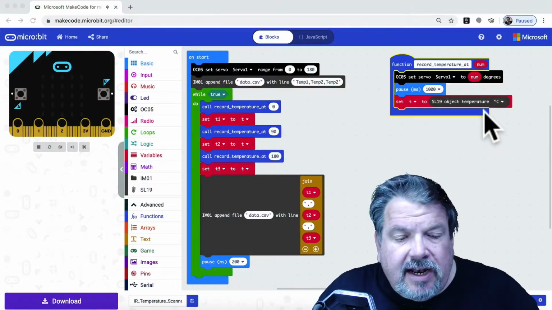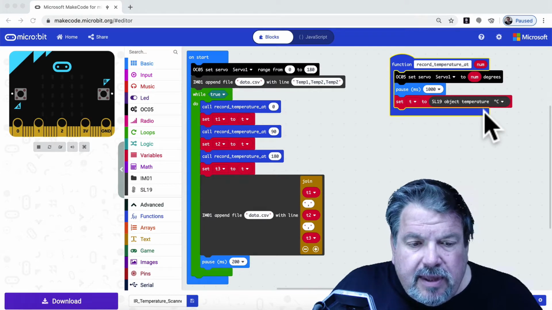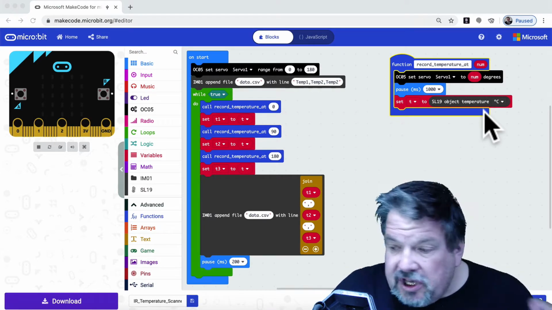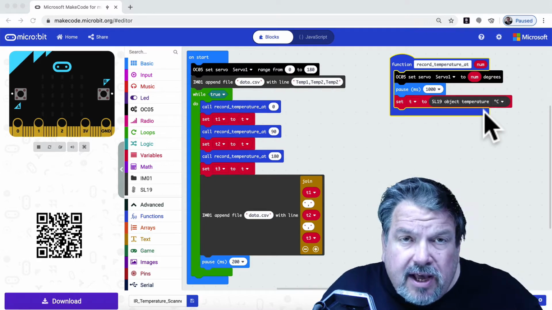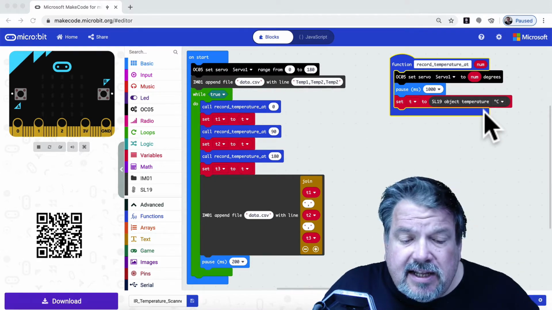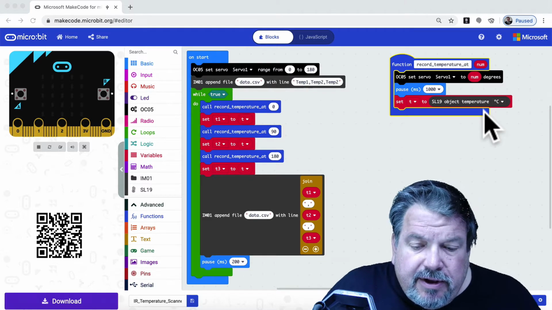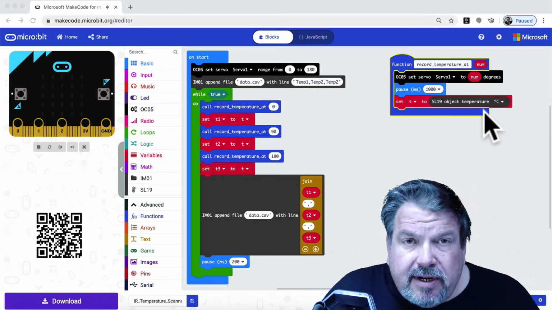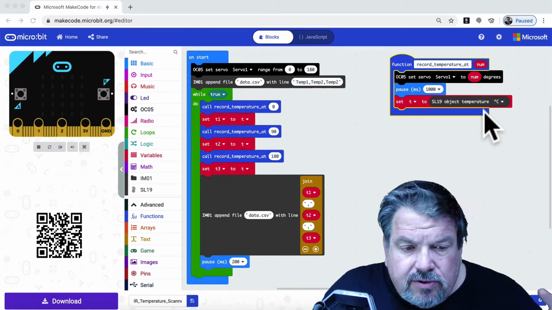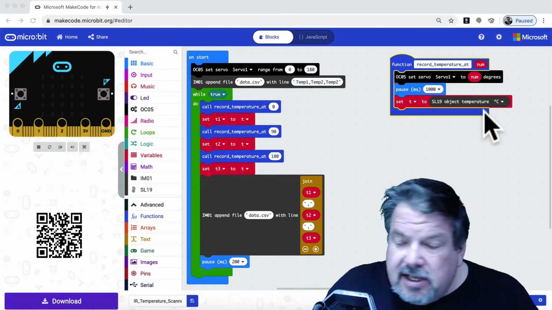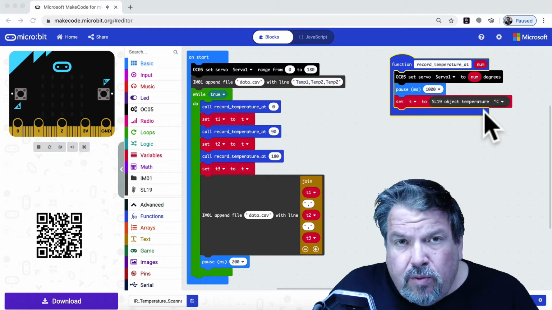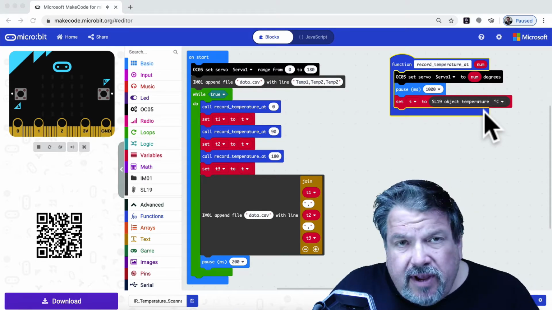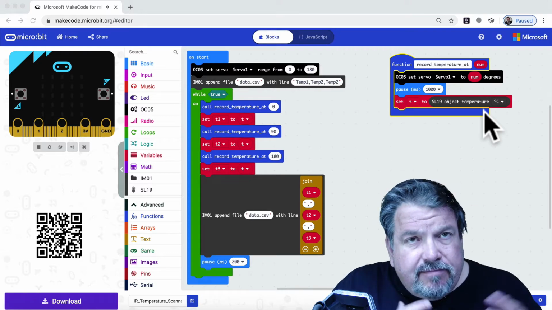So here on the screen, I have the program I've written, so I'm just going to go through it. I have shared it, so there's going to be a QR code where you can just scan it and find the code that way. Or you can, of course, sit and type it in again here. So the first thing I do, so there is one little thing with the IM01, and that is that you can't put it into a forever loop. If you put it into a forever loop, then it doesn't work.